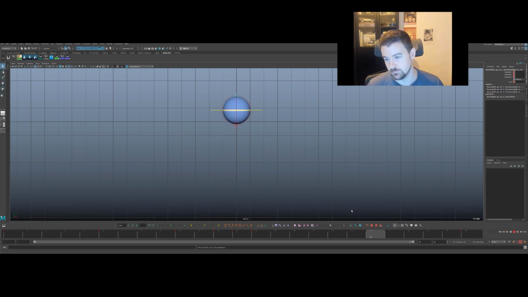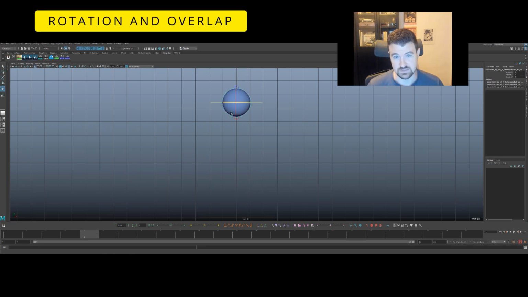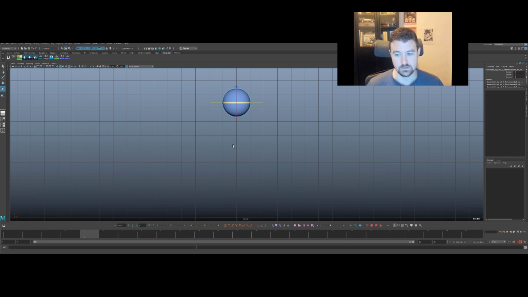What else can we do? What's left here, without getting too carried away? I would say we can go in and add some rotation to the ball. We have no sense of the ball rotating, it's just moving up and down. We don't feel the ball is rolling in any particular direction. When you throw a tennis ball or a basketball, they spin. They have a roll to them. So we can add some of that here. We can really control it.